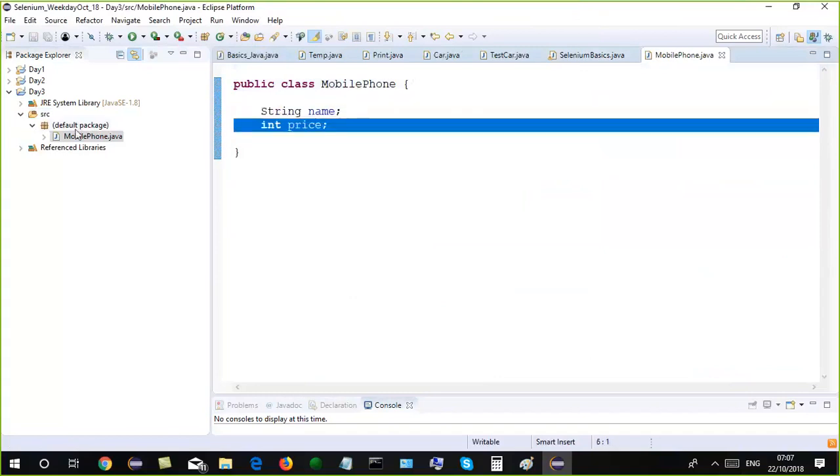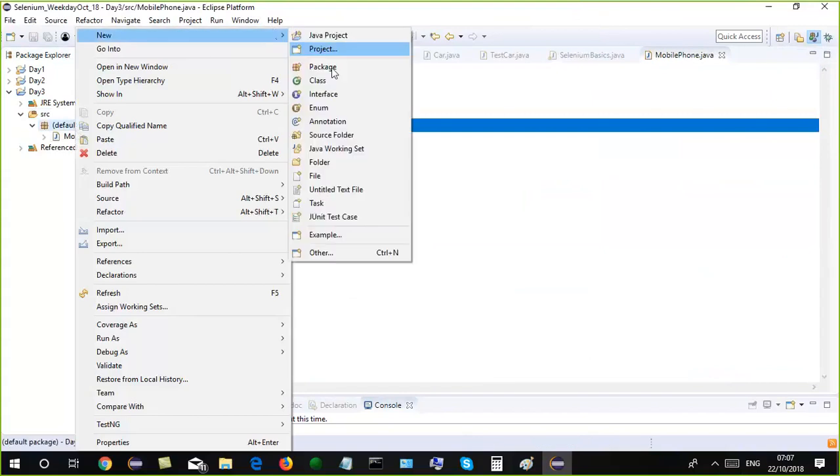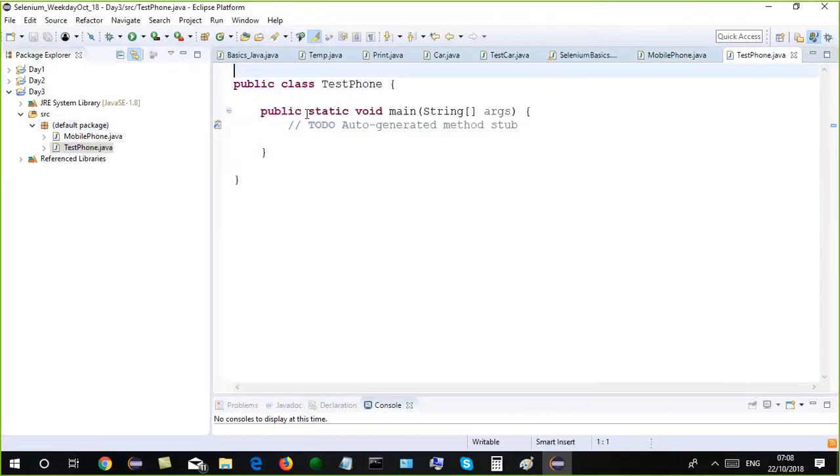And if I create a new class over here known as test phone, with the main function, and I write over here mobile, and I create the object of mobile phone class basically.